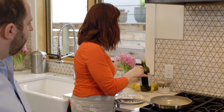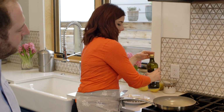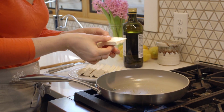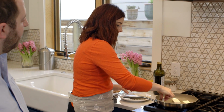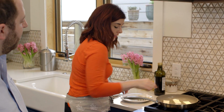Speaking of searing, I want to show off a little bit. I've been really loving doing tofu in the pan. It gets this beautiful sear. You barely have to use any oil. So I'm going to show you. All right. Okay, so once your pan is super hot, you'll add a little bit of oil. It doesn't need to be much at all. And then I press the tofu and cut it into these little slabs so that it has as little moisture as possible, which helps with the searing, obviously, too.